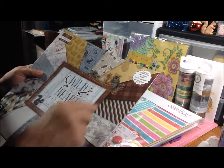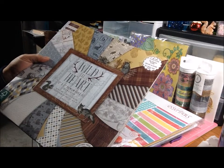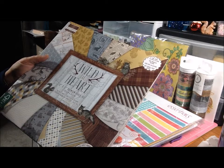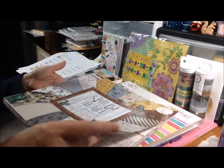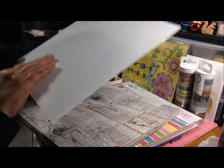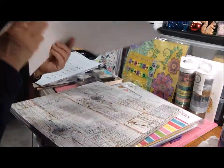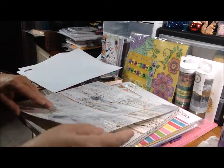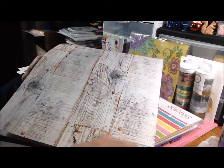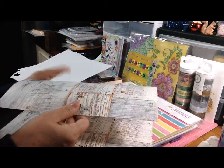So anyway, it says it has 48 sheets, and this is by First Edition. It says two fabric texture designs, which they have a little window here. You can feel the texture of one of them. Two embossed designs, 4 spot UV designs. I don't know what that means. And half are double-sided. And I did see that. Now, the cover was taped here and here. It's already off. So, yeah. And I guess you could use pieces of the cover if you run out of the paper. So, this first one is one of the textured. Okay, it goes like this. This is wood looking, you know, planks and things, but it is definitely textured. It almost feels like fabric.